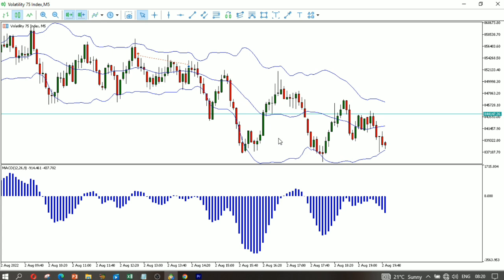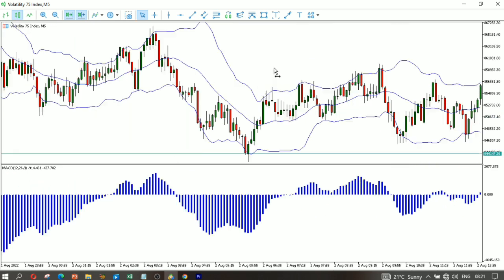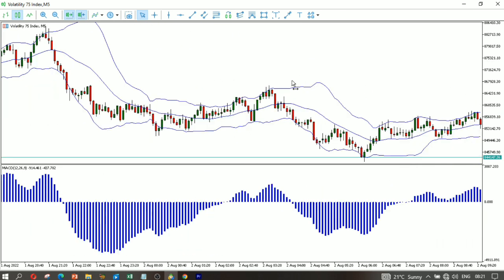Okay, let's get started. So with this strategy, we are going to combine three things, right? The first one is the Bollinger Bands. The Bollinger Bands is one of the most used indicators in the market, and it is because traders believe that prices spend 90% of the time inside the Bollinger Bands. If you look at it, you are going to see that prices always move inside the Bollinger Bands, right?